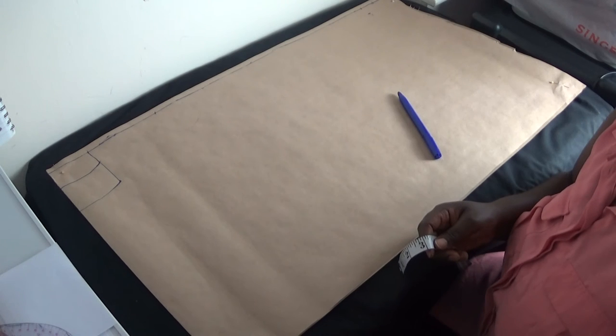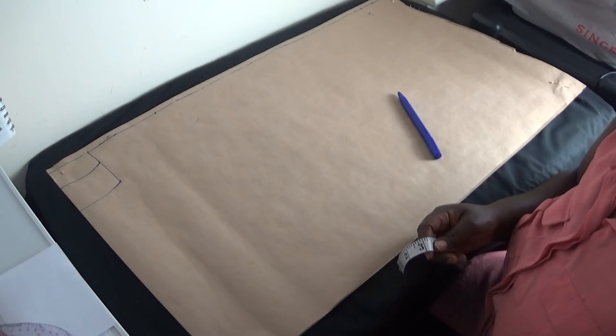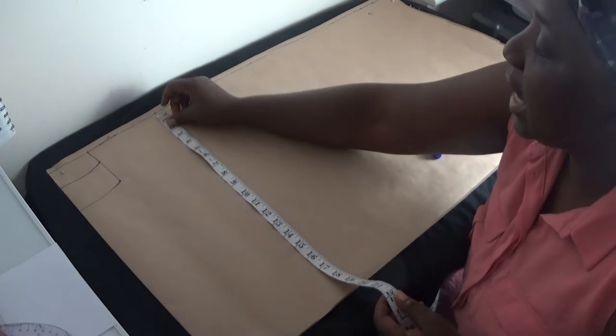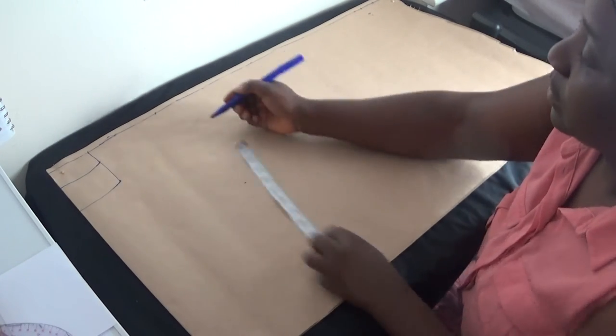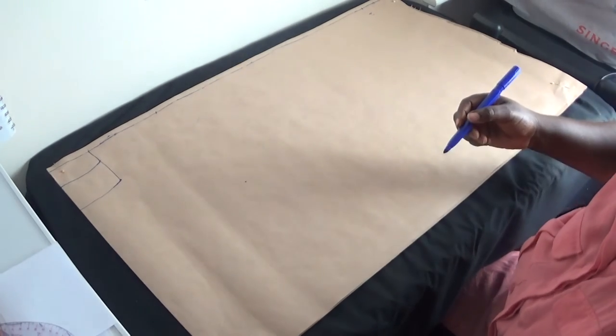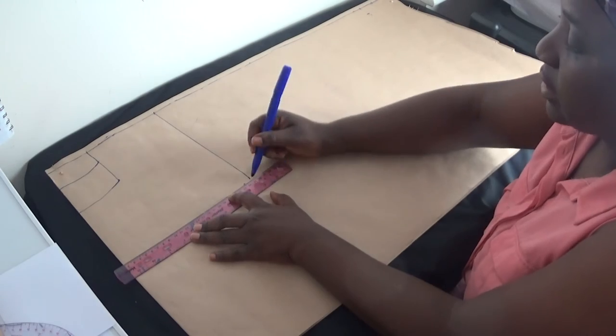My armhole is 19 inches. Then divide by 2, I have 9.5. So under my shoulder here, I'll put in 9.5. I'll mark it out. Now connect it to this side and I'll rule it out.